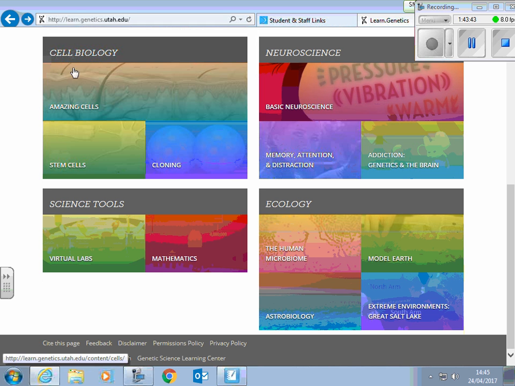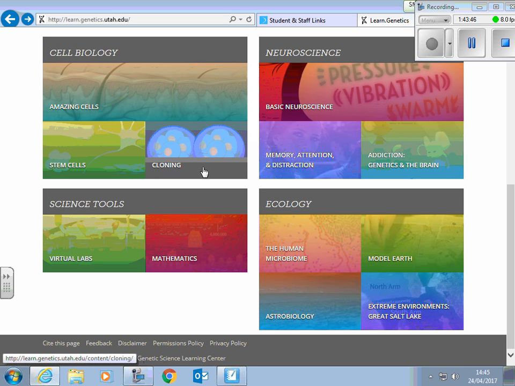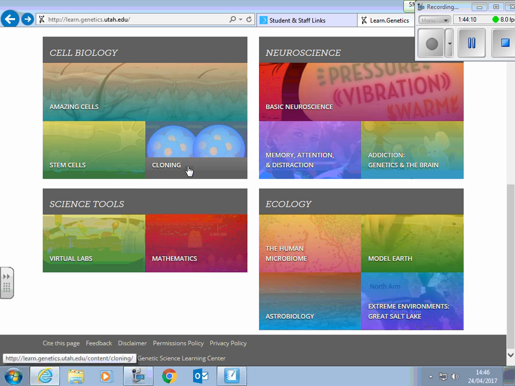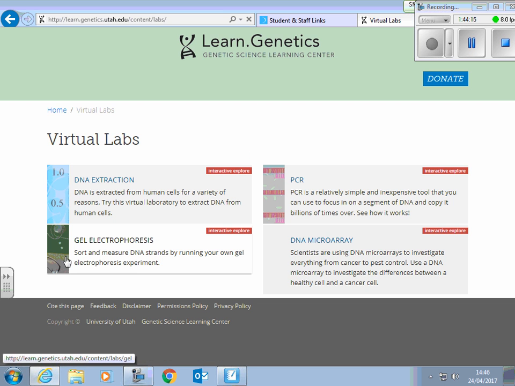Under the cell biology section here, we've got stem cells and cloning. Stem cells are part of what we're going to do in this unit because stem cells work in controlling development of tissues by turning certain genes on and certain genes off. So, that's putting it very, very simply. Cloning, well, it can be about transferring genetic material, so that can work.